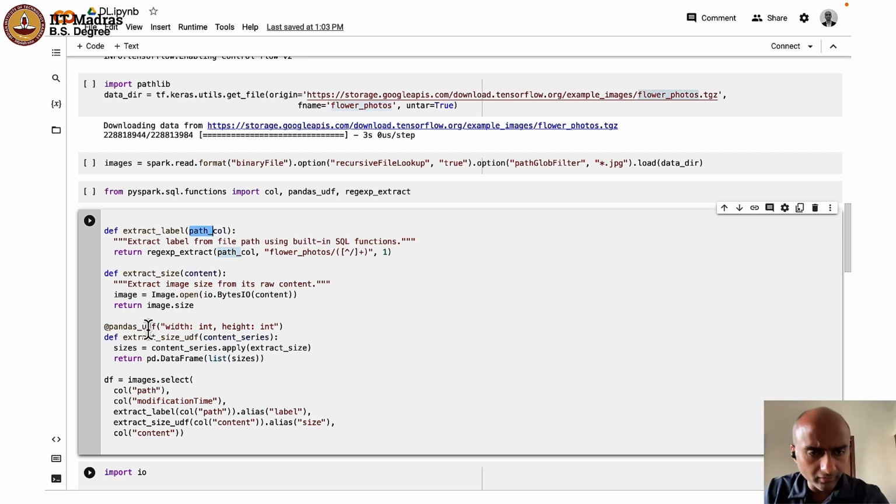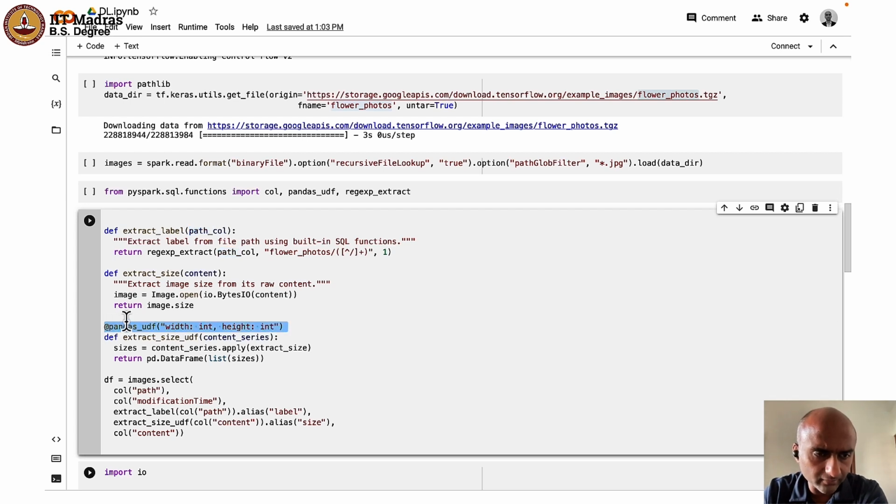So I've also created a Pandas UDF here as an example, which extracts the dimensions of the particular image, but using a pandas execution. The way I trigger the pandas execution is by using a decorator.